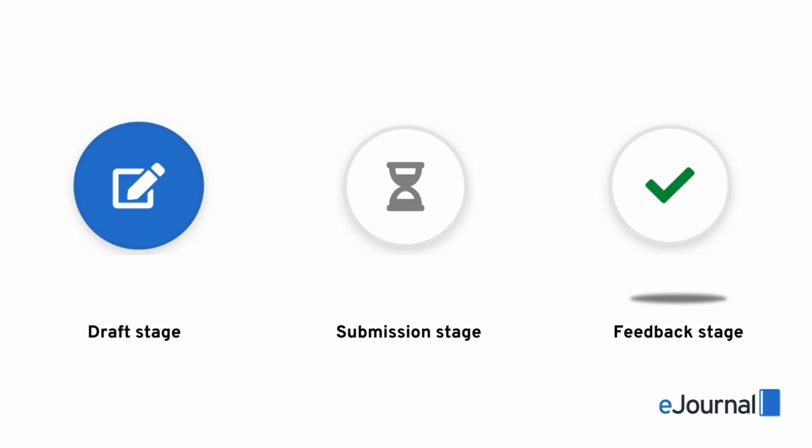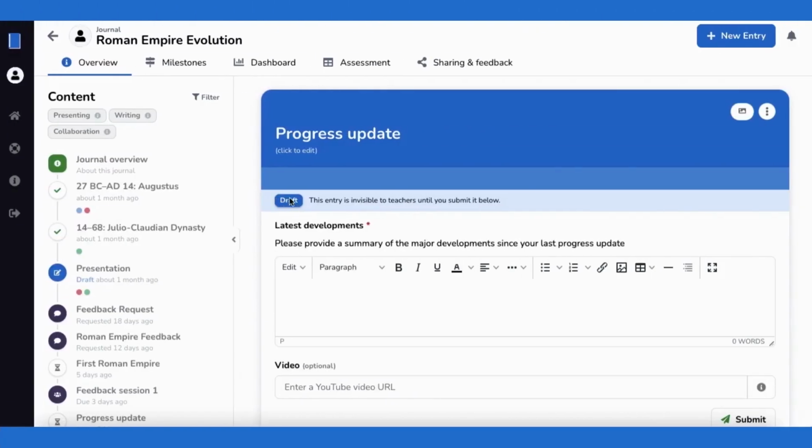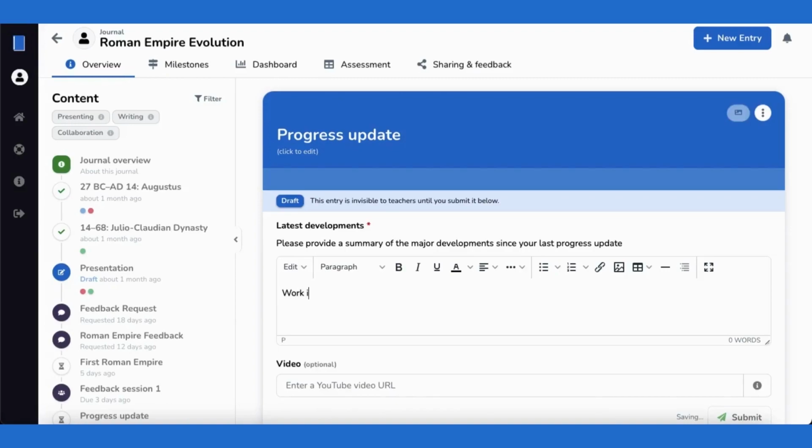We are currently in the first stage, where the entry is still a draft, as is indicated by the banner here. A draft is a safe space only visible to a student, so the student is free to experiment as they would like. Any changes are saved automatically. Content can never be lost.